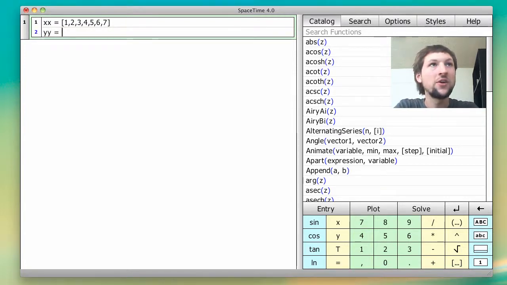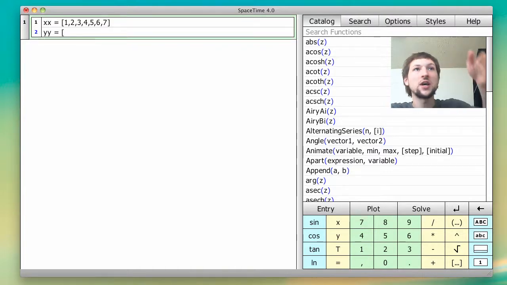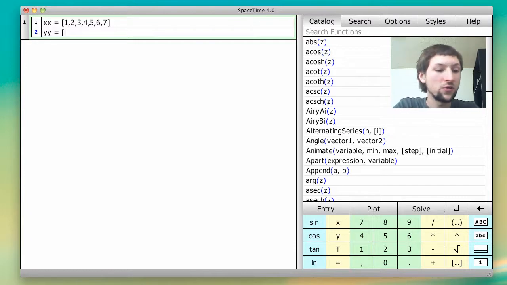And then for my Y values, I want to start with data that goes up and comes back down again. So we'll do say 1.3, 3.4, let's go up to 5, and then we'll come back down slowly. 4.3, 3.4, and 2.4, 5. I need 2 more. 2 and a 2.